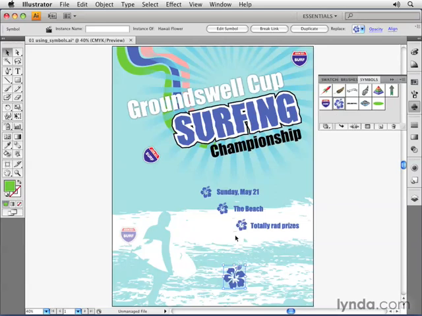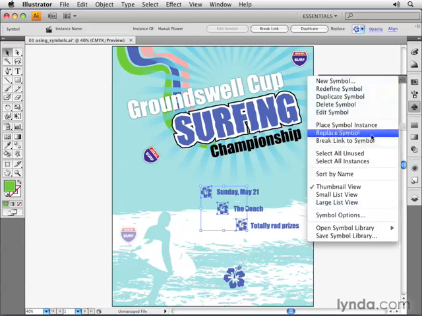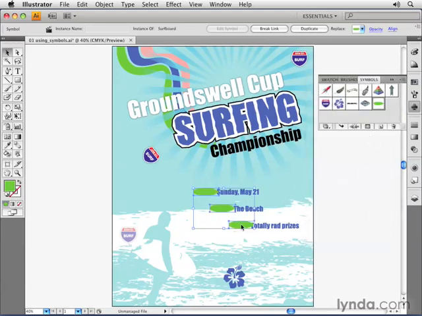Let's try that one more time with these particular symbols right here. If I click on this one, hold down the Shift key and select these three symbols right here, I could highlight, for example, this little surfboard icon and choose to replace it with that particular icon. And those symbols are replaced there as well. Let me just move it over just a little bit more. And maybe that's the way that I would have those particular bullet items appear. The power of symbols goes way beyond just being able to swap out one graphic for another. As we'll see in the next movie, you can obviously create your own artwork for symbols.